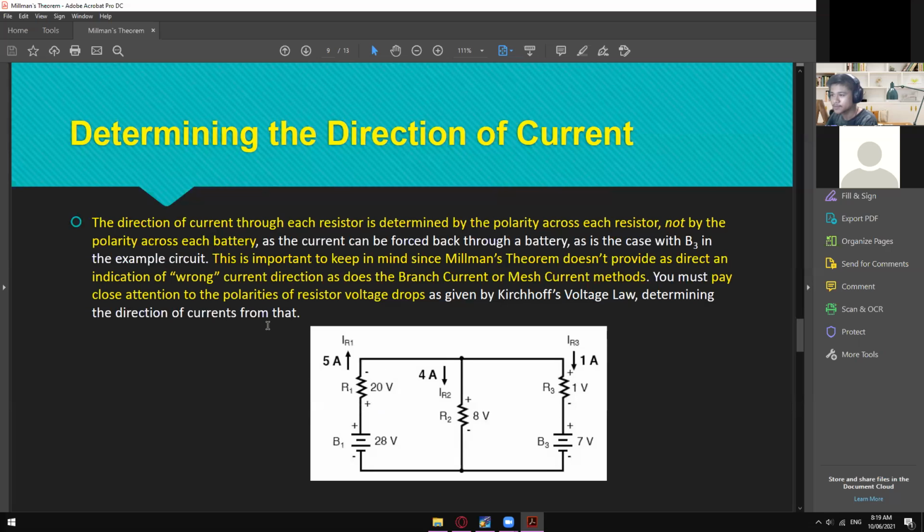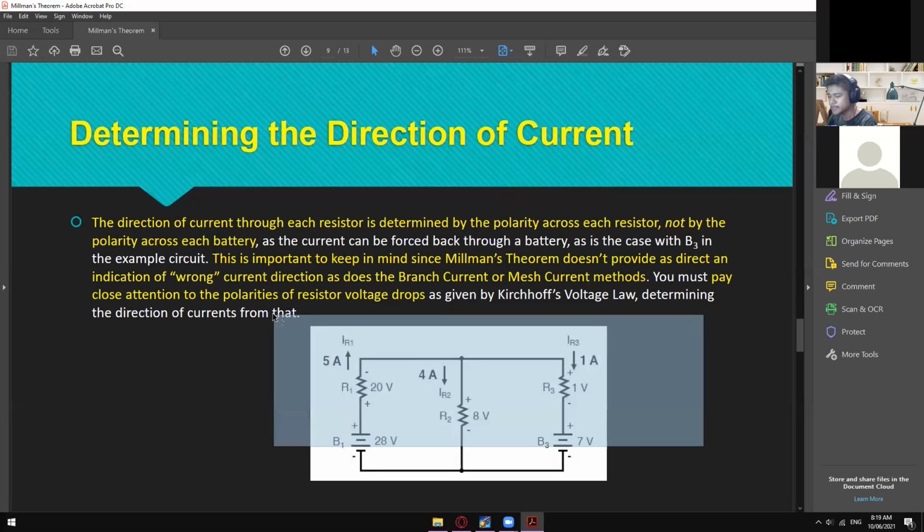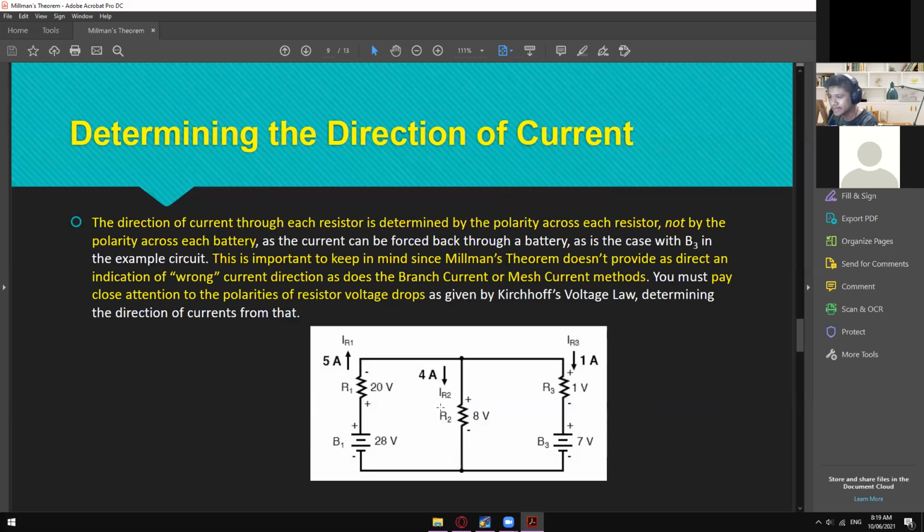All right, so if you're going to check this one using the other theorem, you will get the same flow of current. So we have 5 amps right here, 4 amps, and then 1 amp. It's only logical because, again, whichever is the largest voltage source is most likely the one that will dominate the flow of current of your entire circuit. So we have 5 amps coming through here, and then we have two leaving currents. One will go here, and the other one will go right here.